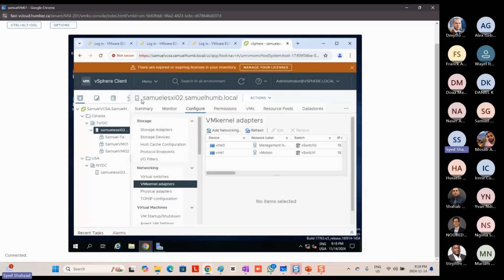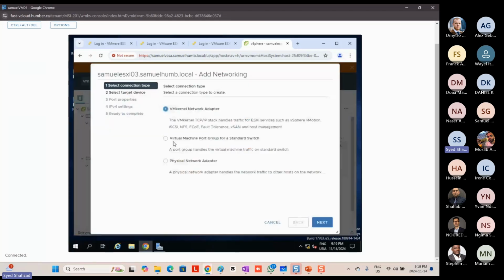Finish here. I'm going to go to ESXi3 now. I'm already under Configure, already under Networking, on VMkernel adapters. I'm going to add networking, or add a VMkernel adapter, for ESXi3 to prepare it for vMotion as well. The top option is there to prepare the hypervisor for vMotion, so it is already selected.